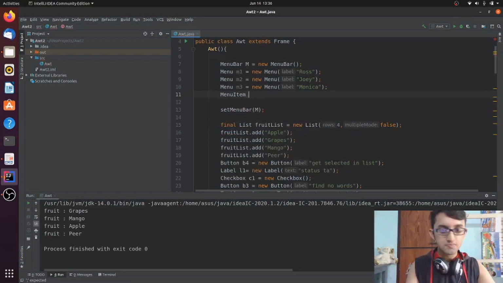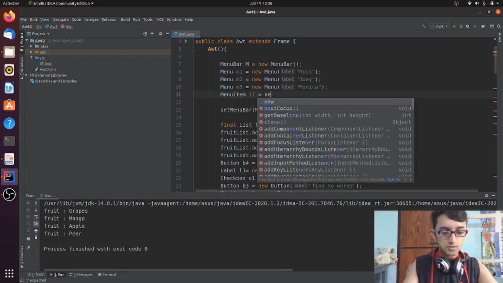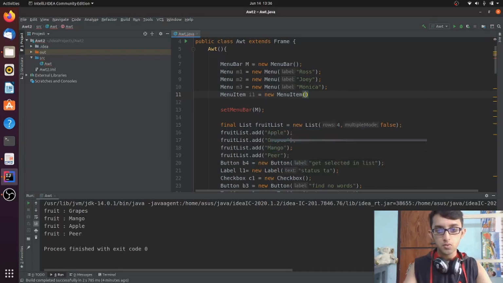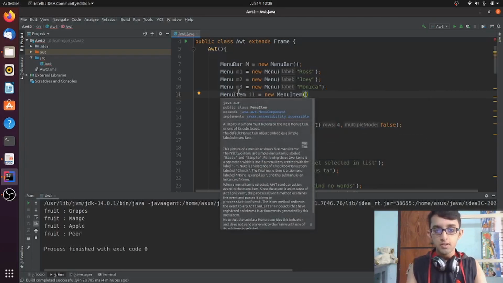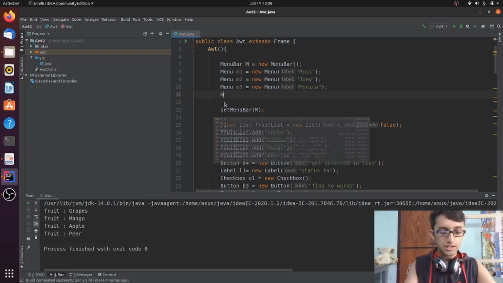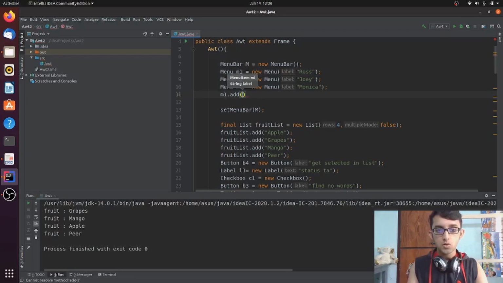Menu item, say I1 equals new menu item. Oh okay, we don't need to do that actually, so we can say m1 dot add.